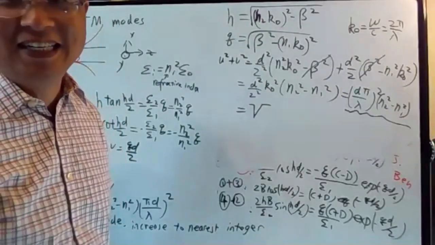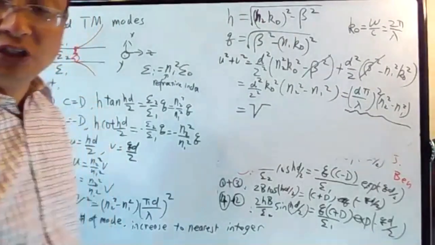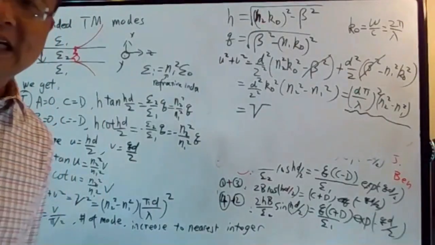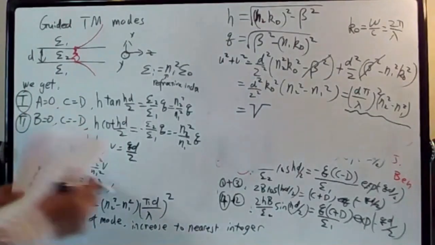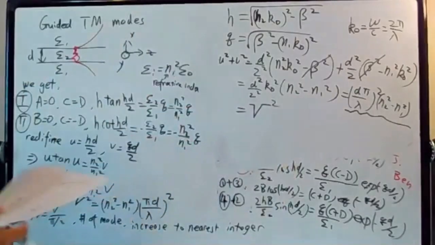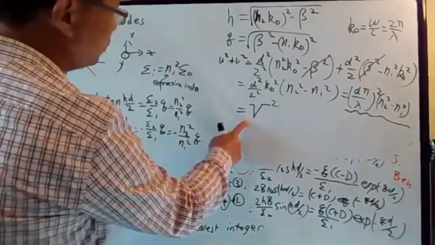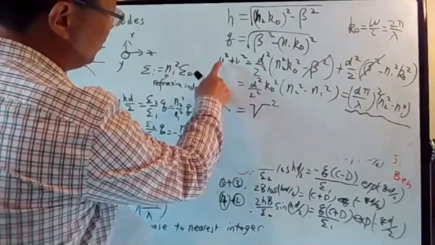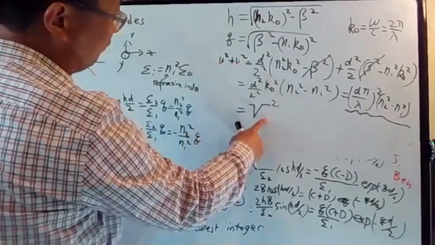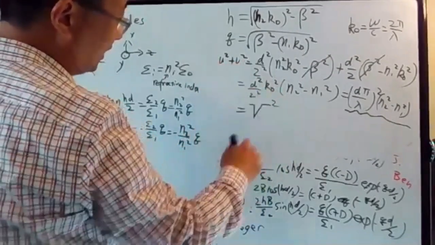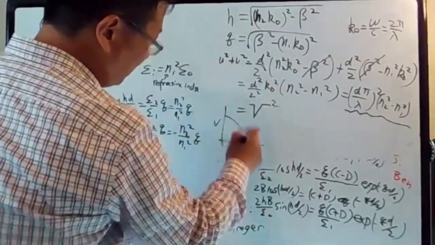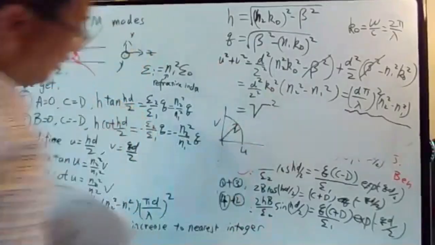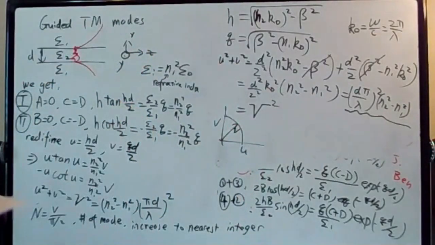No worries. I have another question as well. Yeah, go ahead. Is this supposed to equal V or V squared? Capital V or V squared? Yeah, you're right. It's supposed to be capital V square, so that U square plus V square is capital V square. So it will make a circle, right? So in the UV plane it will be the V circle, and this is V. Yeah, thanks for pointing it out.